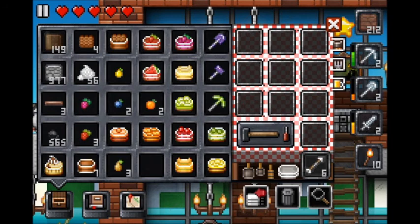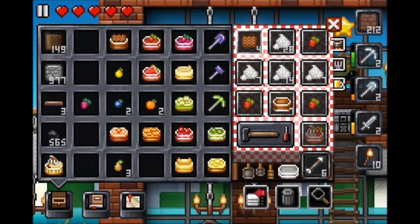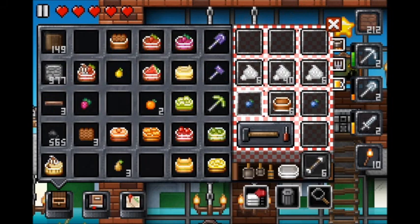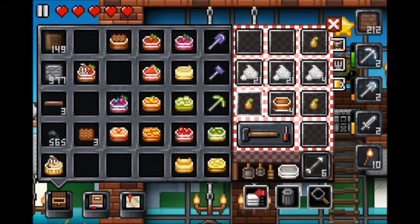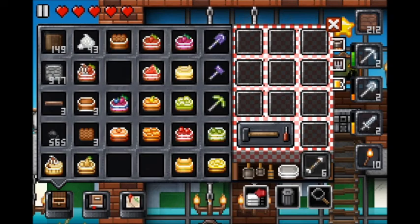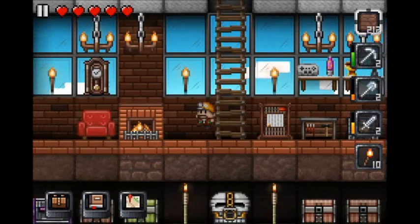I think I will. So, there's chocolate, and now we're gonna go to, this is a cream strawberry pie, I think. Normal pie. Most of these call for chocolate. Boom. Forest pie. Get rid of that. I think forest pie is the only one that doesn't have chocolate. Go like that and that. A bammy wham! And then, oh, I guess this one doesn't call for chocolate either. Boom. And, hold on. We forgot, because you guys didn't remind me. Peach. There we go. Or pear. I think that was pear. Boomage! So we actually still have 43 whipped cream left. But that's fine. We'll use them at some point.